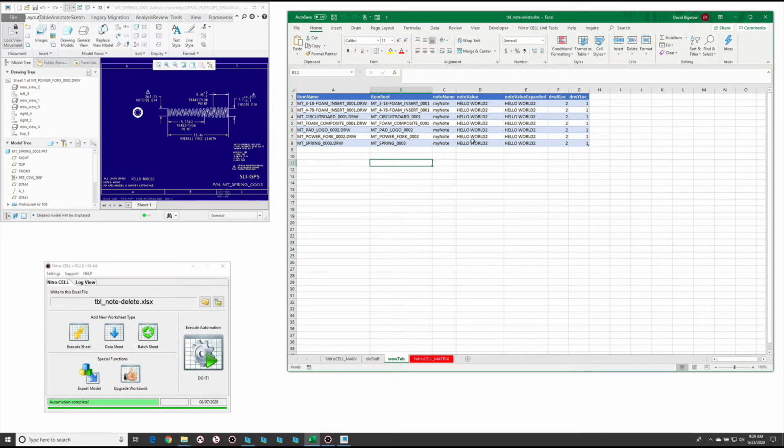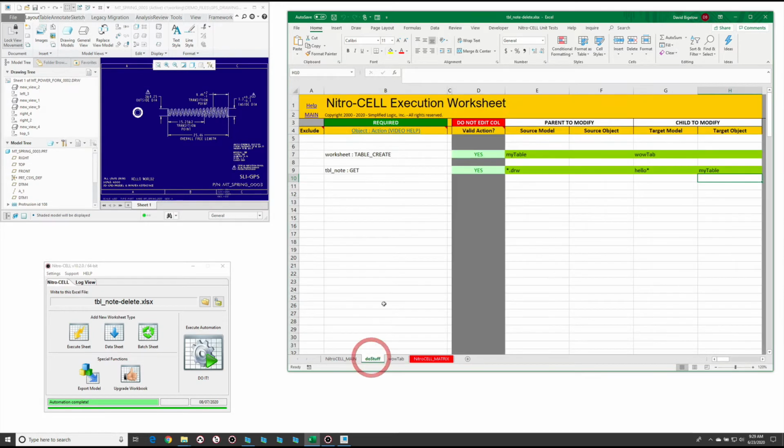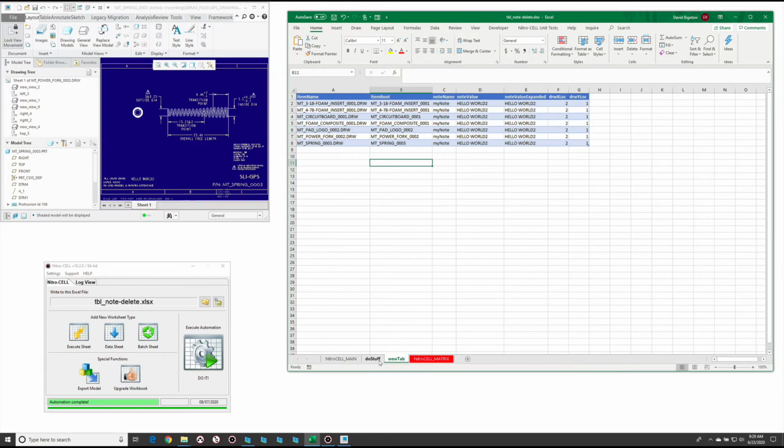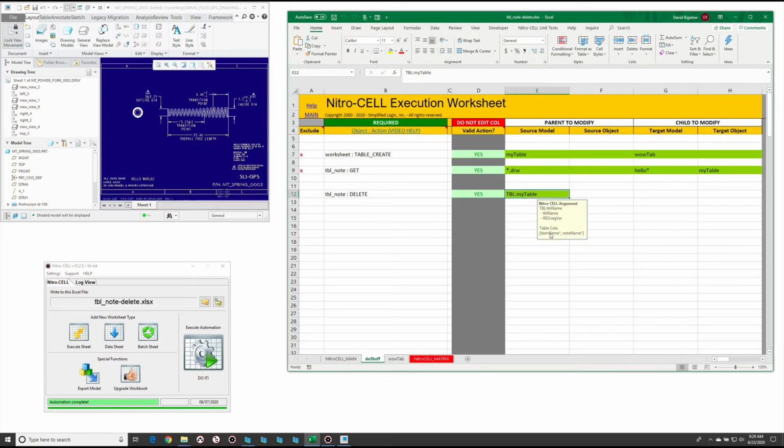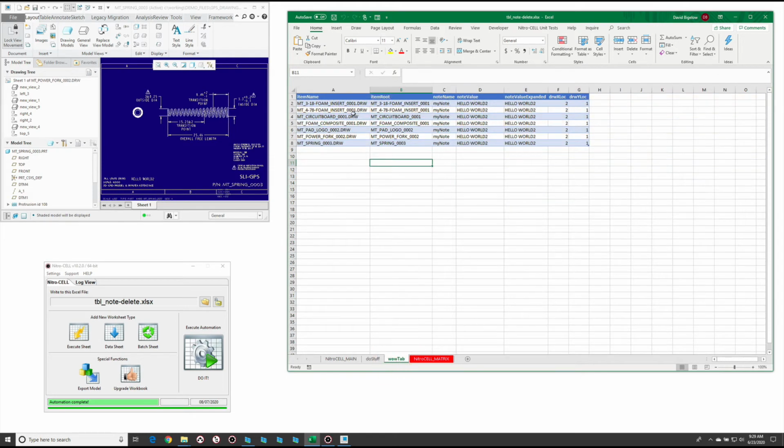And it found that these drawings do in fact have those, and it's reported back each of the values and their locations. They're all on drawings in this case. So if we wanted to delete all of those from the drawings, we could actually say table note delete. And I'm going to reference that same table. So in this particular case, we're going to say my table, which is the name of the table that's here. And that function is actually going to be just using the item name and the note name that's out there. So in this case, it's going to be for each of these item names. And for the note names, it's going to be purging those.